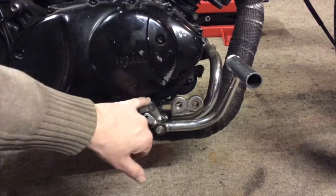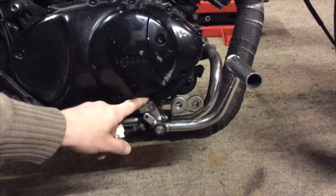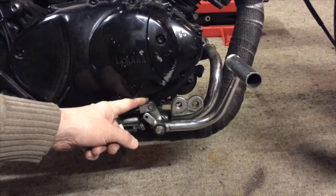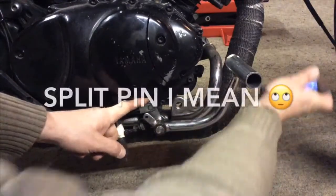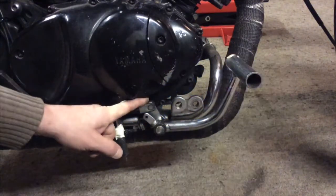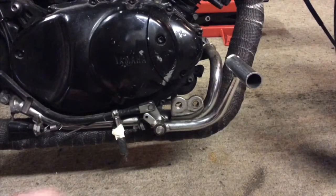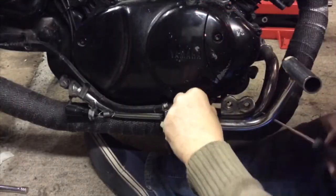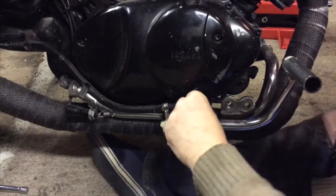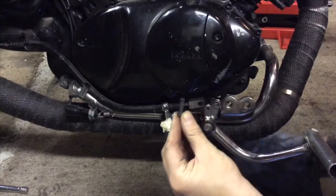But all those bits are just held onto that little armature with what looks like a circlip behind it. It looks like that to me anyway when I've just got the light behind it, but I can't get a camera in there, so I'm just going to pop a little screwdriver in there, see if I can separate that clip, and then that pin should come out and then I should be able to pull away this assembly. Yay!